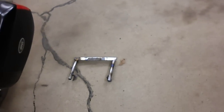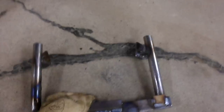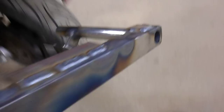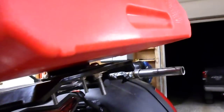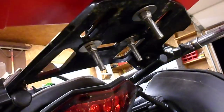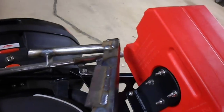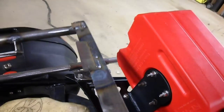This ugly little bracket here was part of my original sliding backrest idea. And what I did, I've welded a few pieces on here just for testing my heat on my welder. What I did was I had the Rotopax bracket welded onto it right here so that the 3 bolts for the Rotopax bracket would also hold most of the sliding backrest on. I've also got some little foot tabs right there in the front that would bolt to that front bolt there.